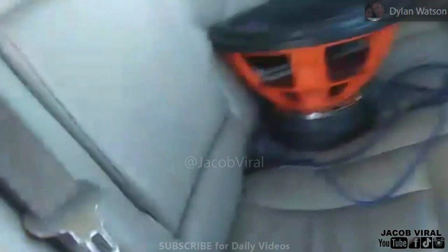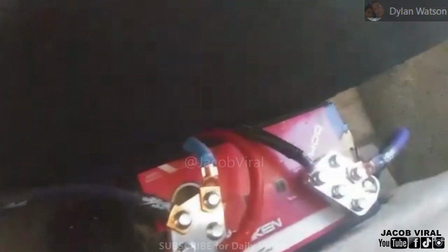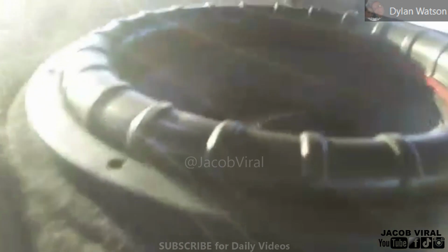This has a Big 3 upgrade, stock alternator. One Shuricon 120 amp hour battery.